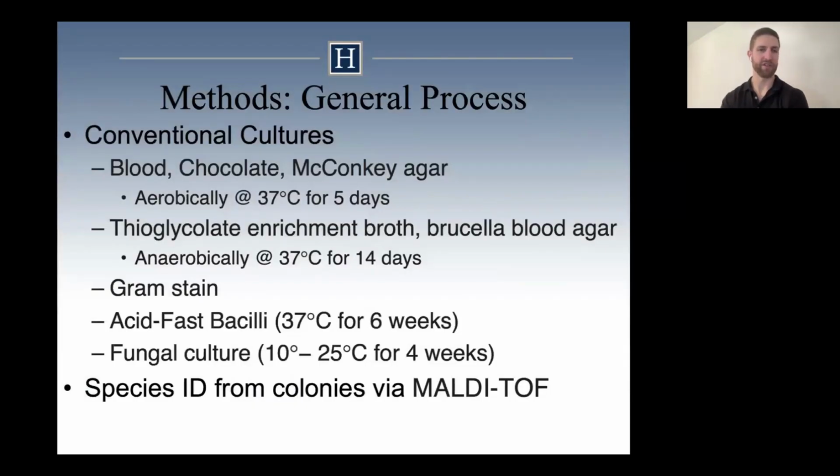So what did that look like for the conventional cultures? That involved blood and chocolate agar for aerobic incubation for 5 days, thioglycolate and Brucella blood agar for anaerobic incubation, looking at anaerobic cultures. We also had Gram stain, AFB and fungal cultures for every sample, and then species ID was from colonies using MALDI-TOF.